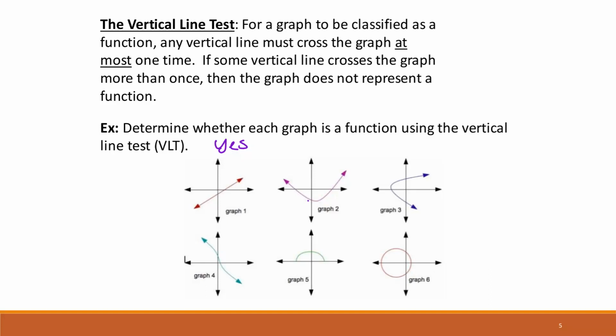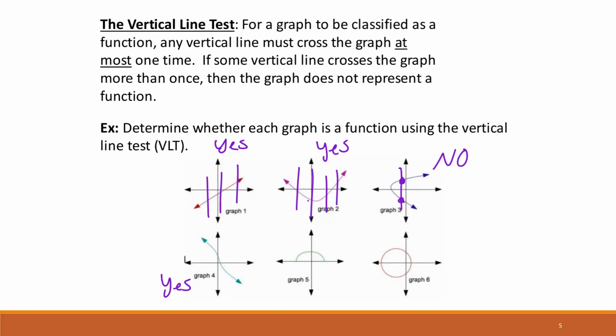It doesn't curve back on itself in any way, so it's definitely a function, because when I move a line from left to right, you can see regardless of where I draw the line, it's still a function, right? I'm not hitting the graph twice. Same thing here. Parabolas are also functions. So lines are functions, quadratics are functions. We can see here that this is not a function because I hit this graph twice when I draw the line at this point.